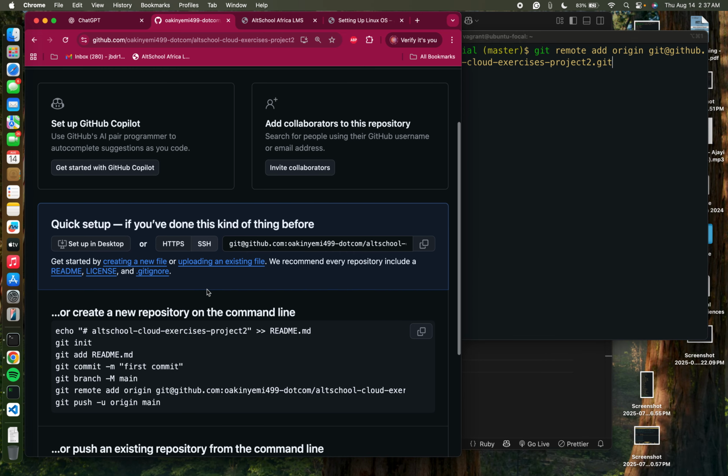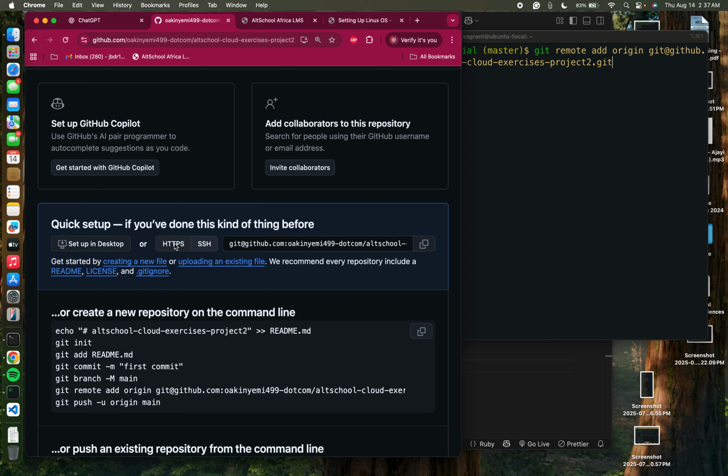To be very honest with you, you can use HTTPS or SSH. This is HTTPS now. The difference is if you are just using your own laptop, everyone can use HTTPS. It's okay. If you are just using a laptop, you are not going to share your GitHub with someone else, and you are not creating another profile to use with GitHub, just like me. I had a GitHub profile and everything is perfect there. For this tutorial, I didn't want to remove my assignments that I already did, so I wanted to create a new GitHub. That's where everything got confusing, but I've been able to do it now.